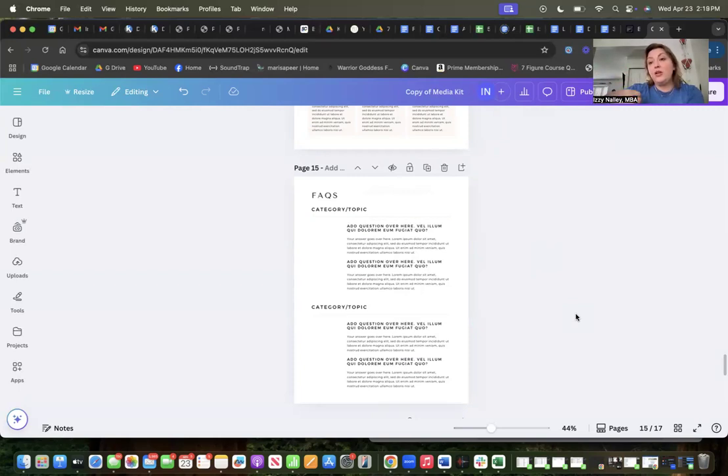This is you setting yourself up for PR. Okay, PR. It falls into the marketing bucket, but PR is where you're going out there and positioning yourself to the public for how they are going to relate to you and how they are going to view you.